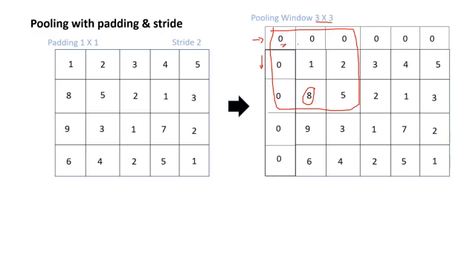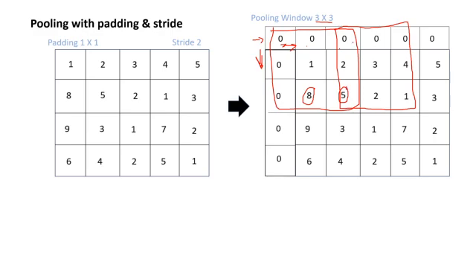this position. And now for any stride k, when we start from this position, we will move k positions to the right, or k positions down when we are done with one whole row. So here k is 2, so we'll move 2 positions to the right. That is, the window moves 2 positions to the right, which means position 1 and position 2. So this is going to be your next pooling window, a 3 cross 3, and this is going to be the maximum in that pooling window.